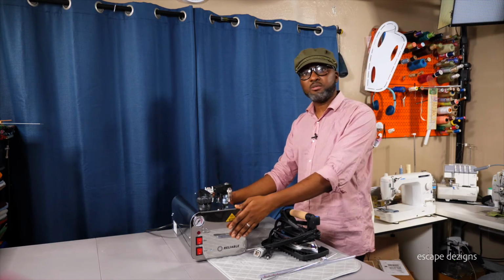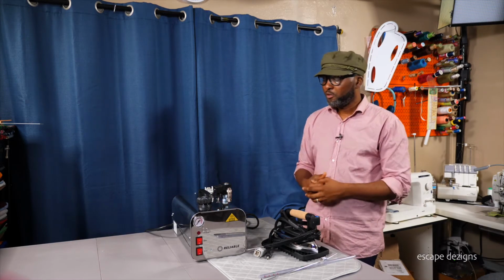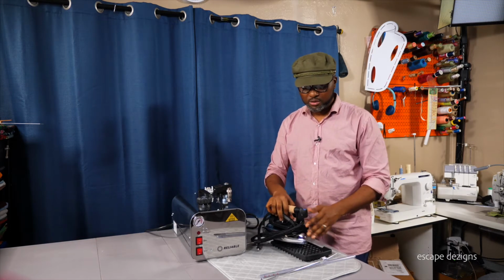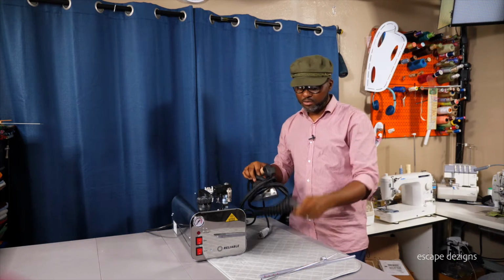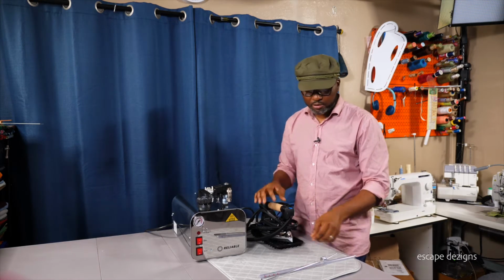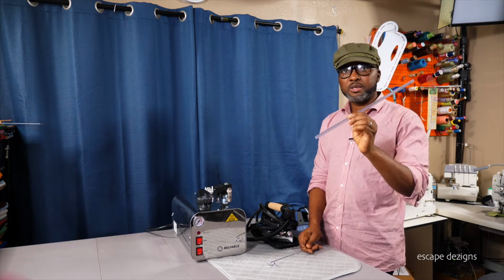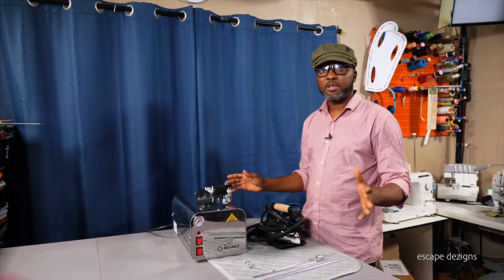So even though this is really big, it can only take a little water, and I'm going to get into that. But like I said, this is the boiler, this is the pressing iron with the cord. Then I have this anti-heat or heat resistant pad that you can rest the iron on, like so. Then you have these two, I don't know if I should call them hangers or something. You also have the gauge. All right, and I think that's all I actually have in the box.